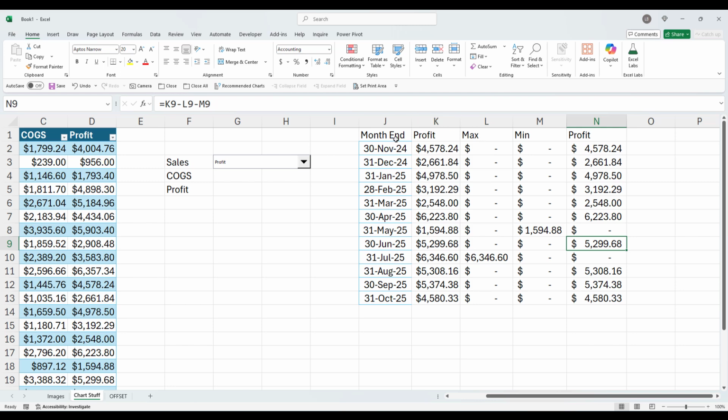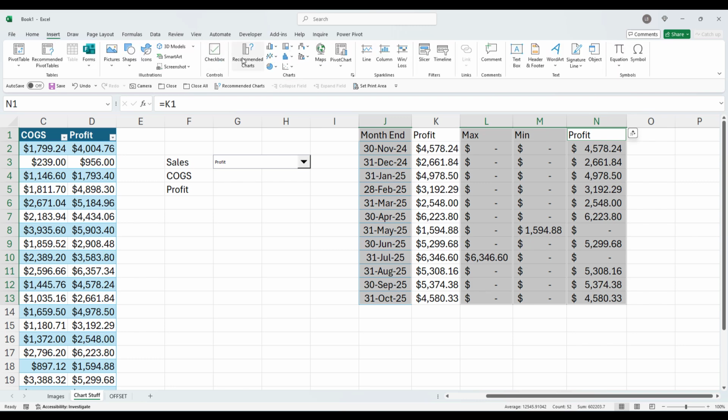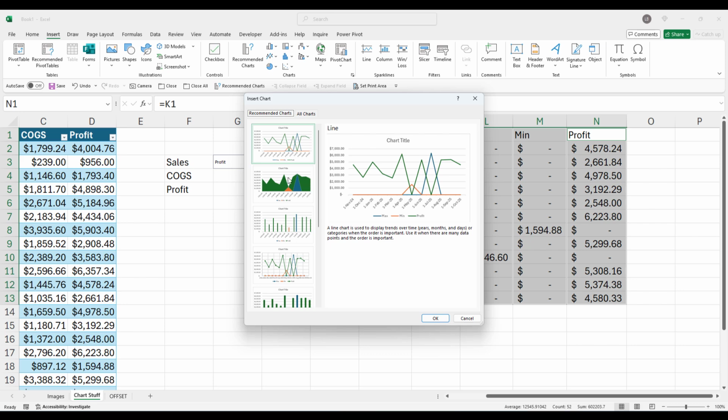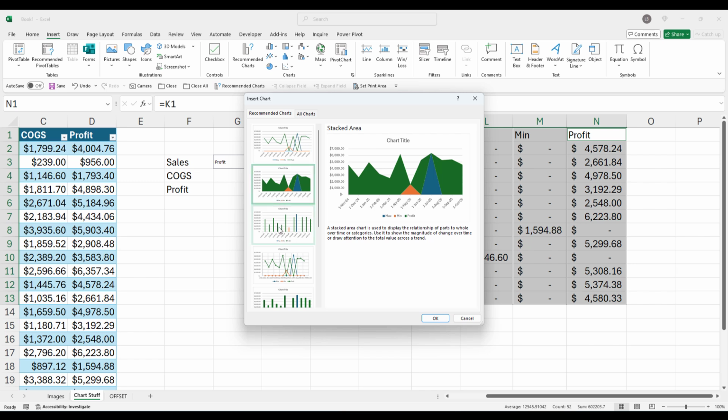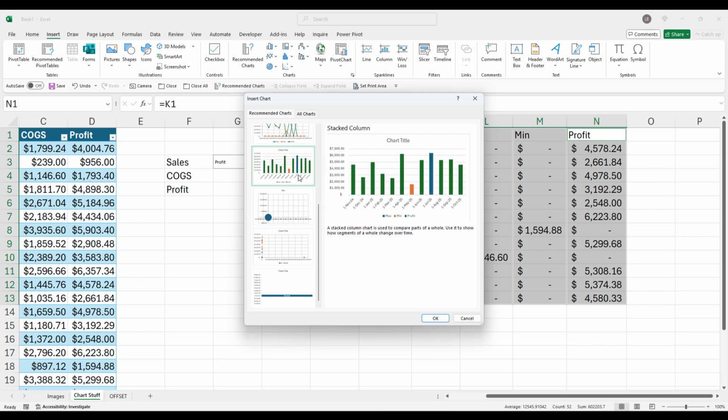So I'm going to highlight this column, hold the control button down, highlight that one, this one, and this one. And I like doing things this way because if you then click on insert and go to recommended chart, it gets clever about what it thinks you want. And I'm going to have a look. There's like line charts and area charts, and there's this thing here. This is a clustered column one, but the one I actually want is a couple down from that. I want the stacked one.